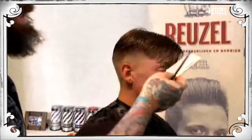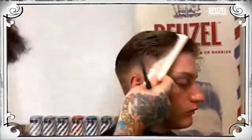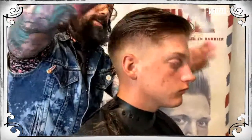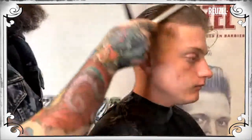I'm gonna repeat the same process on this side. It's a great system, you know. It's like second nature to me. You keep going through the same process enough, it becomes like muscle memory. And you don't have to think about it that hard. You can think more about the detail work of your haircut instead of concentrating on all the steps you need to take to achieve it.